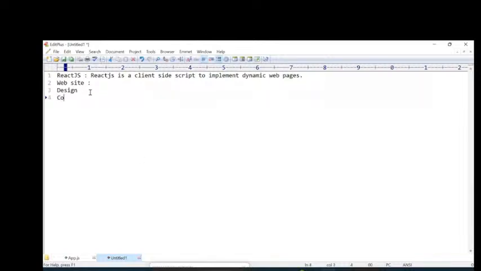Second one, the coding phase. In the design phase, programmers are creating user interfaces. What is a user interface? It is nothing but the front page which we are displaying.